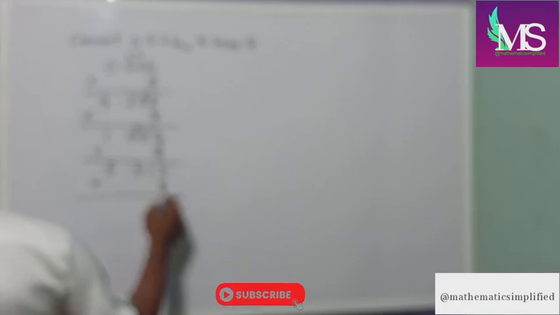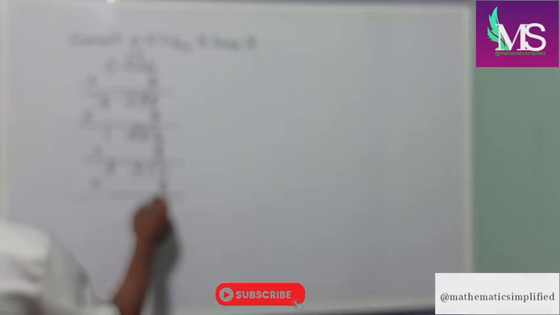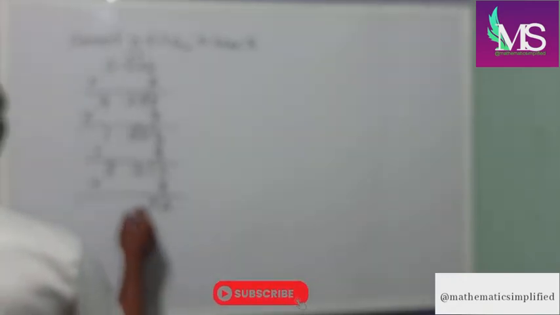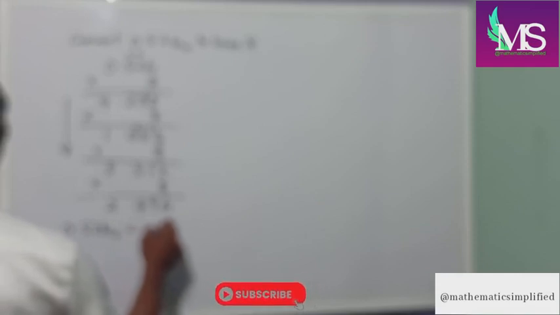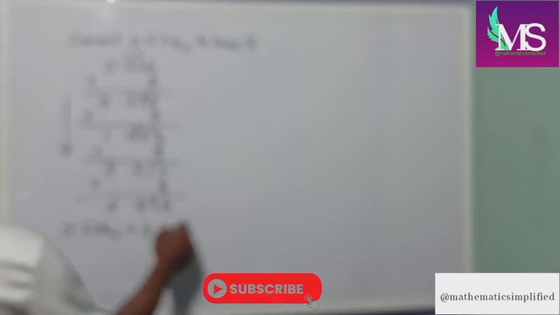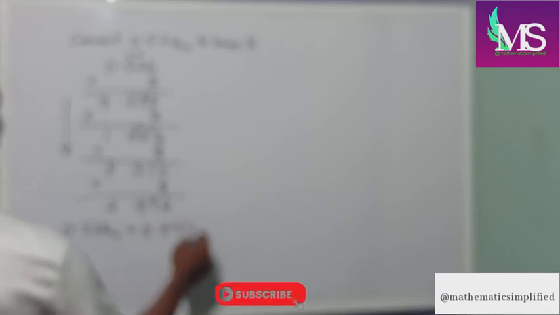Now, we can stop here, or we can do just one more, multiply by 8 again. Okay, 8 times 2 will give us 16, write down 6, carry 1. 8 times 1, 8, plus 1, 9. 8 times 3, 24, write down 4, carry 2. Now we read downwards. This gives us 0.526 base 10 will give us 0.4152 base 8.